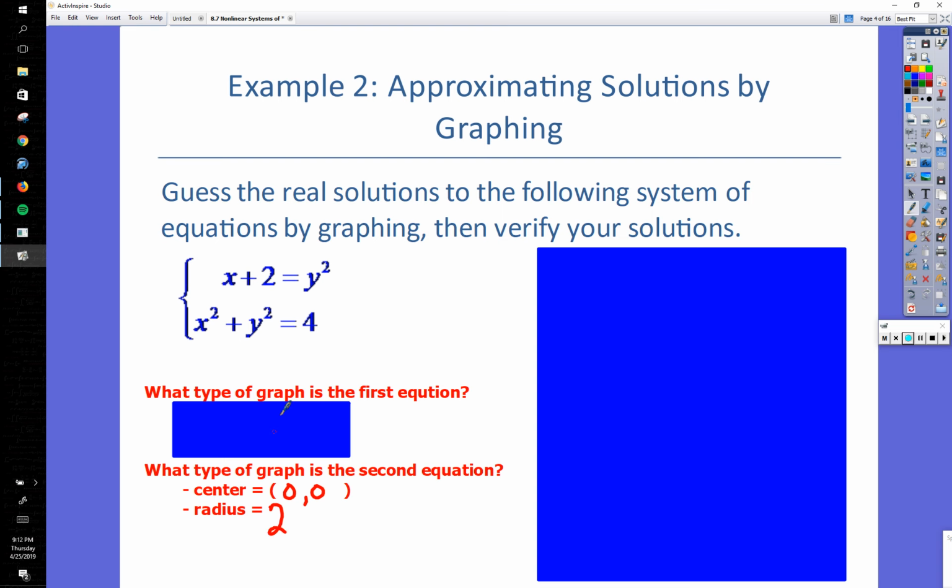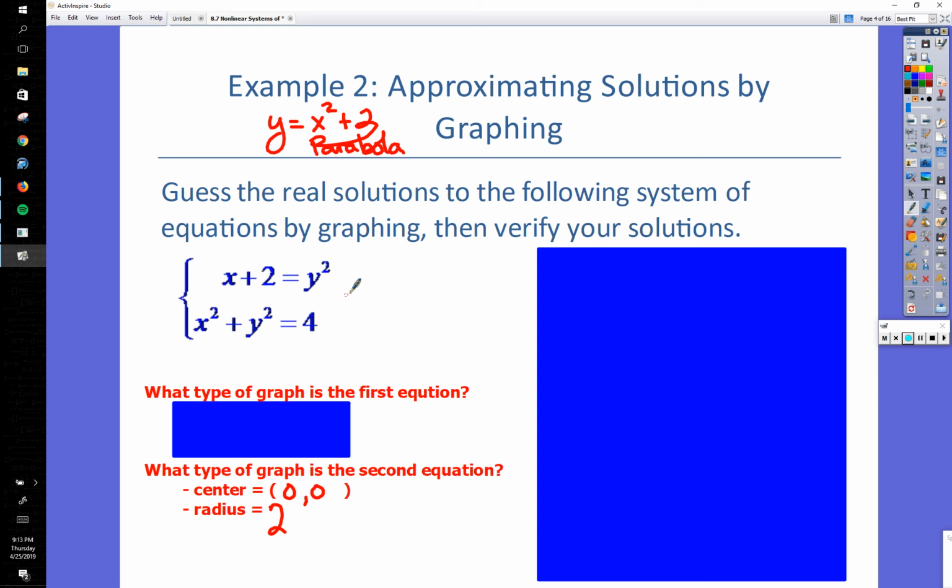Now, what hopefully gives it away is that we have this y squared. The squareds indicate that, especially if one variable has it but the other one doesn't, we're dealing with some type of parabola. Now, we're not used to the y squared. We're used to x being squared. So when we had something like y equals x squared plus 2, we knew this was a parabola, and then we would use a transformation or t-chart or something to get that graph. So when one variable is squared and the other one is not, it's a degree of 1, we're talking about some type of parabola. So here we have the same situation.